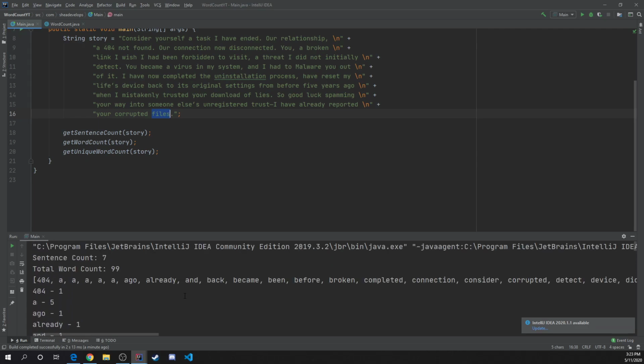Alright guys, so that's how I solved this unique word count issue, and I'm sure there are tons of other different ways. If you guys want to share how you guys solved it, that would be pretty awesome. I'd like to take a look at that and see what you guys are working on.